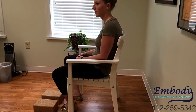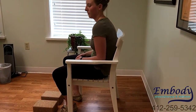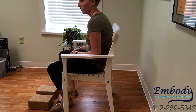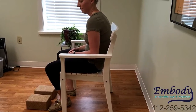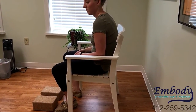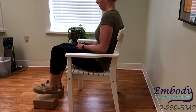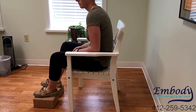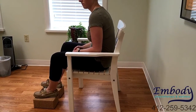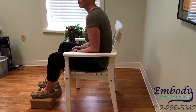Most people tend to sit on the commode in kind of a slouched posture. That may or may not be okay. What I want to do is give you a new strategy so that you have a variance of postures to use on the commode. So let's get your feet up first, Stephanie. By bringing the feet up onto this position puts us in a bit of a modified squat position, which is really the way we're designed mechanically to go to the bathroom.